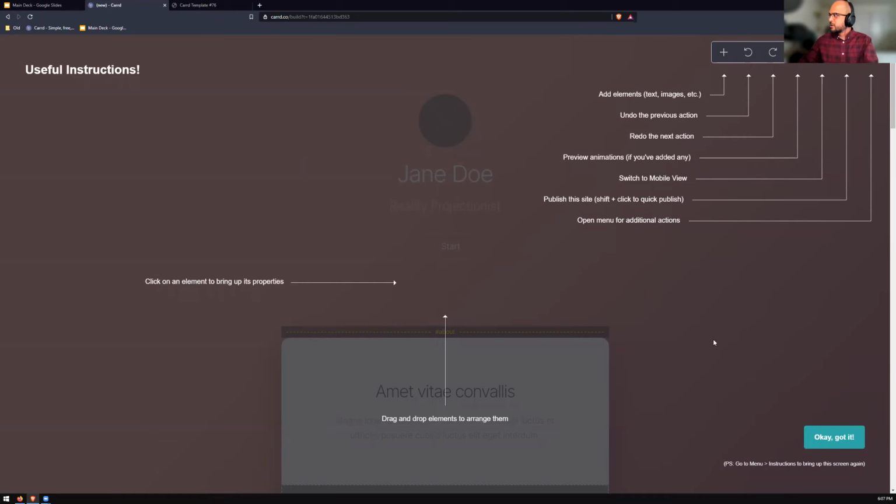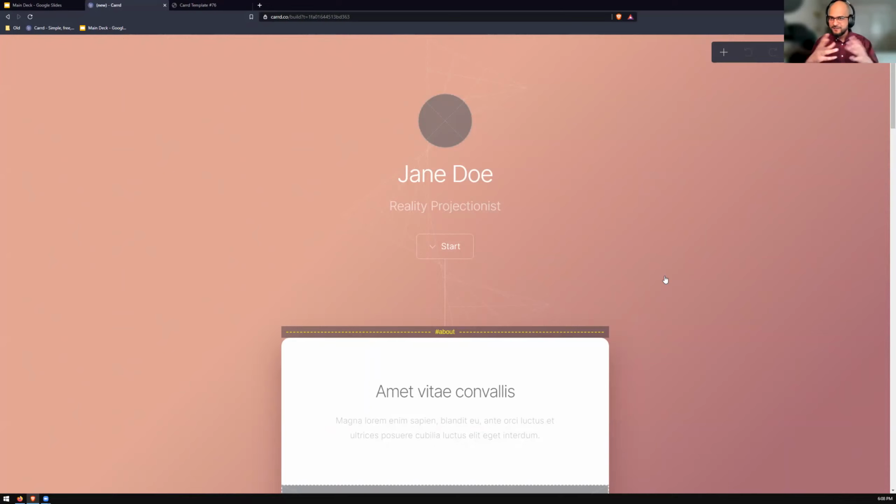Now, in the bottom right corner, I can see there's a button that says "Okay, I got it." It's basically showing you where all the buttons and navigation elements are on the screen. So the idea is pretty simple. All we have to understand is that if you want to insert text or add a visual and then talk about it, you put that in something called a container. A container is what holds anything you like, basically a placeholder that you can insert anything into.